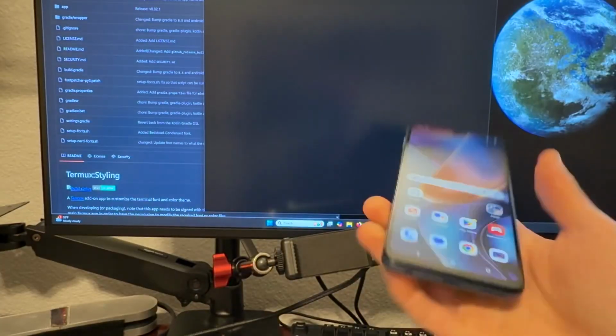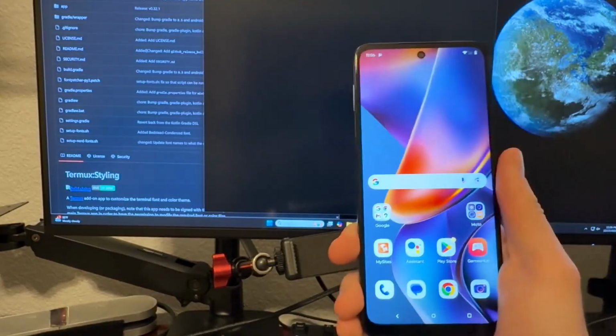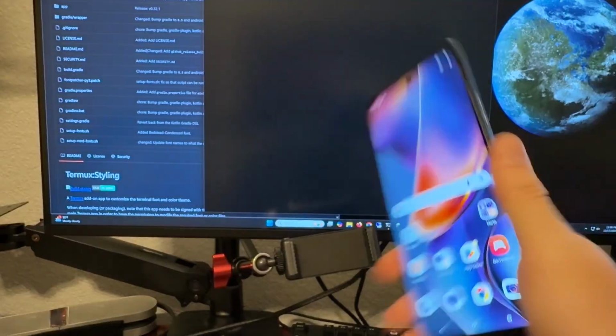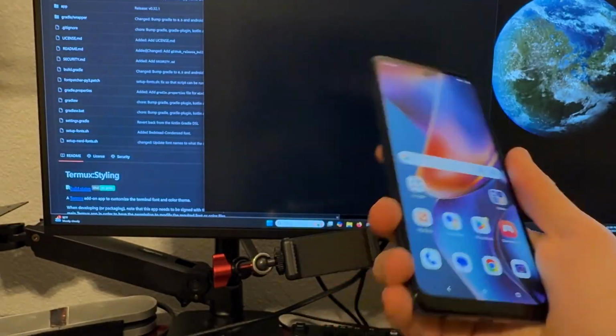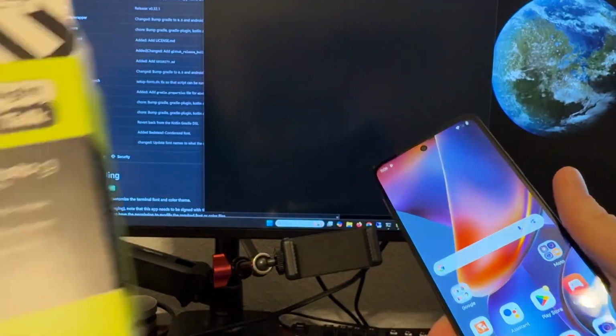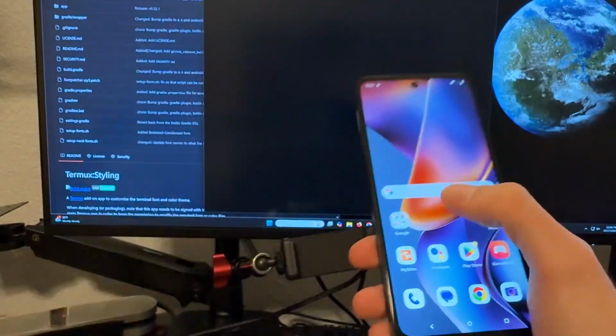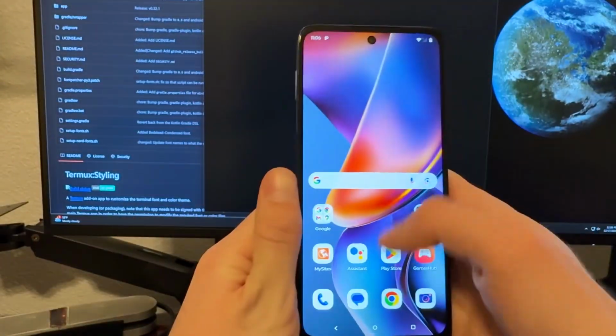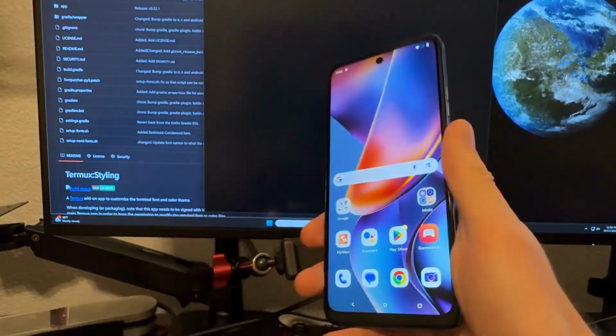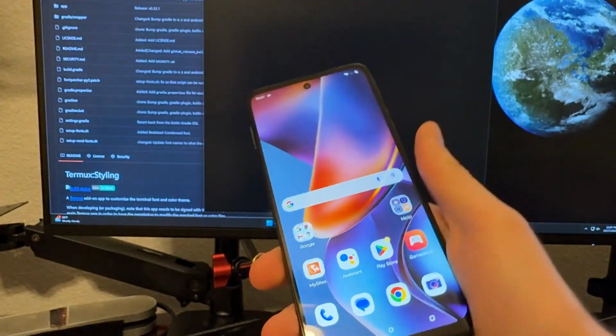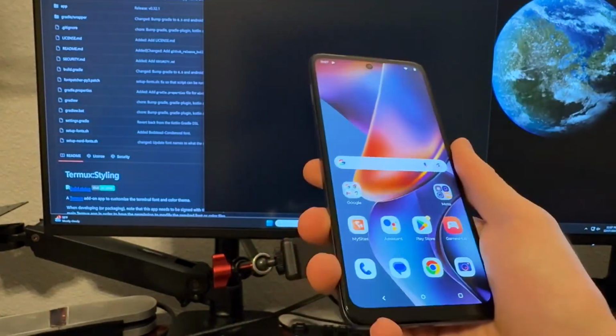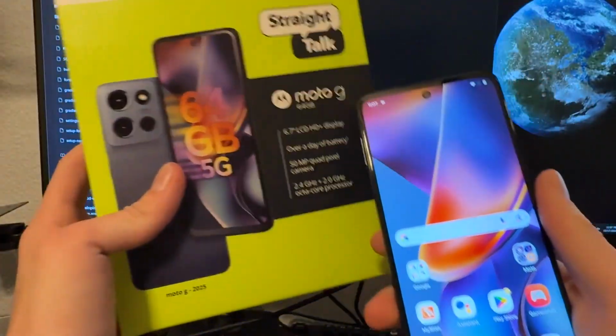Okay, a lot of people wanted me to make a video on how to install a Minecraft server on the $25 phone, like I showed off in the other video. So I'm going to be going through from scratch. I just opened a brand new one of these. So we're going to be going through from scratch how to install everything to get a Minecraft server working on a $25 smartphone like this.